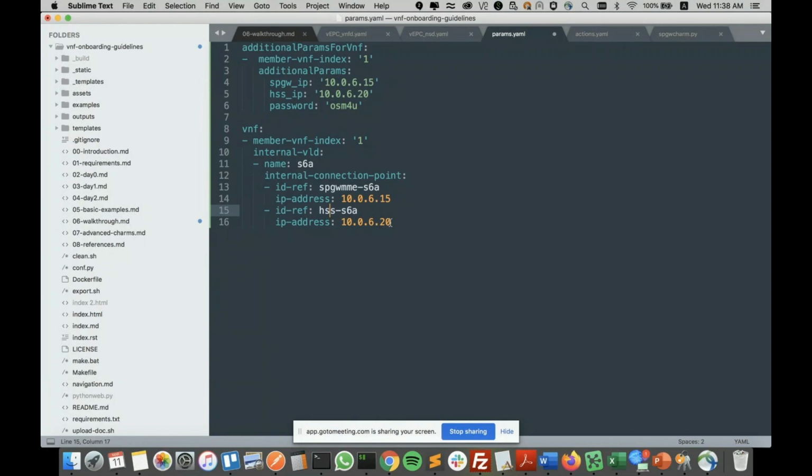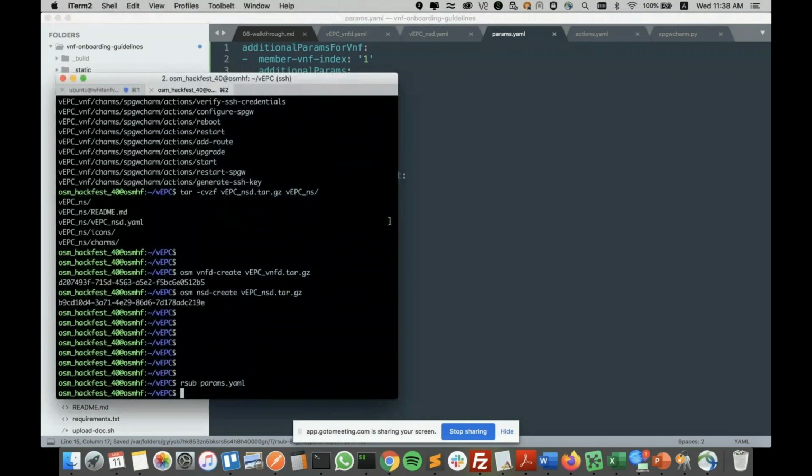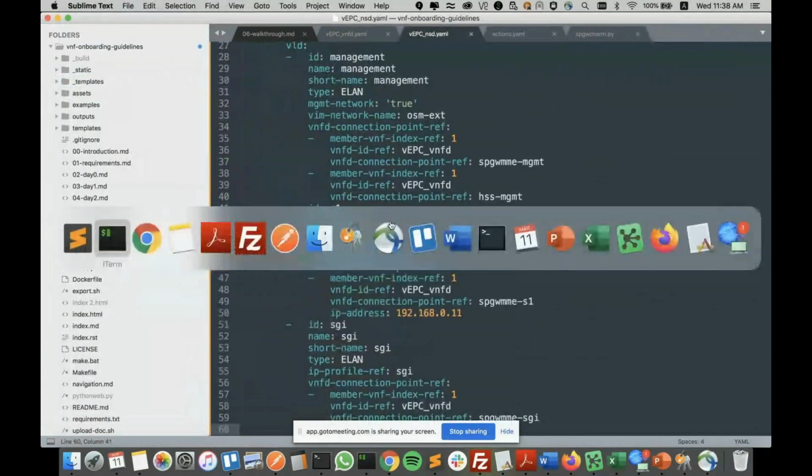We are heading to better ways for the IP addressing detection between VNFs, but for now, this is I think the best one. Okay, so I have my parameters file ready, and I'm ready for instantiation.